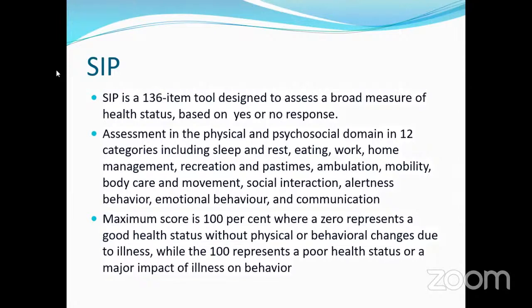Maximum score is 100%. 0 represents good health status, 100 represents a very poor health status or a maximum impact of illness or behavior on that patient. Again, very simple to use. You can use them. They are not difficult to use, and they represent numbers. They can be objectified, so you can use them. It's important.